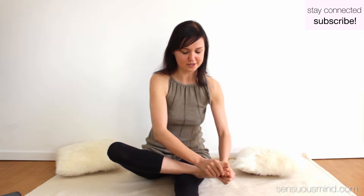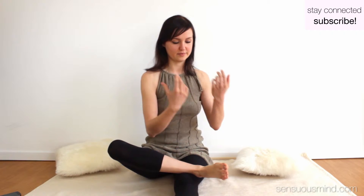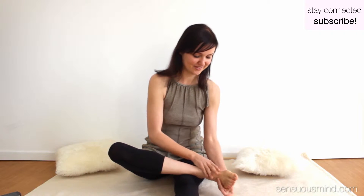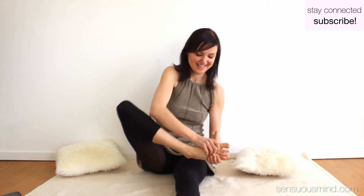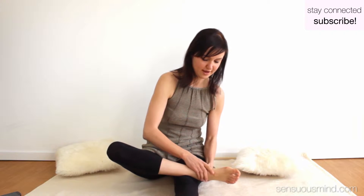I rub it to get warm. Whatever you do with your feet, don't do it harsh and don't do it with external power. Have a feeling of it coming from your pelvis, going through your arms, coming from your pelvis and your heart — do it with love. The most important thing is to focus on your feet with love and care. You don't need any lotion. Just wake up and take your feet in your own hands. After that, go with the thumbs from the inside to the outside. You can just do what feels good.